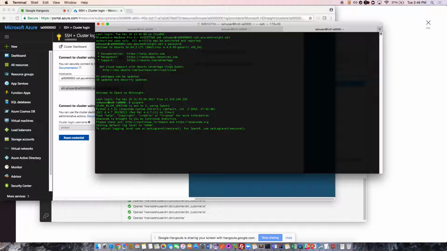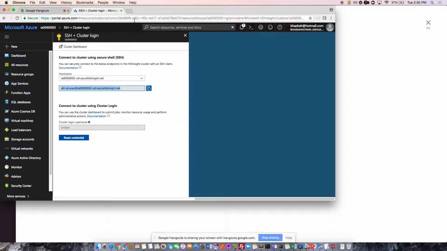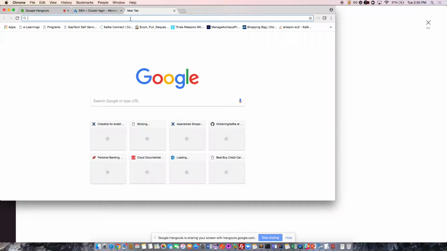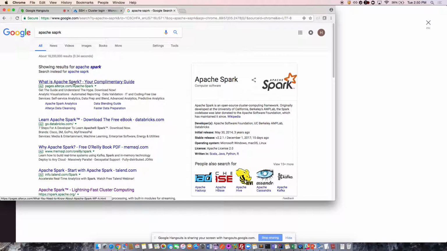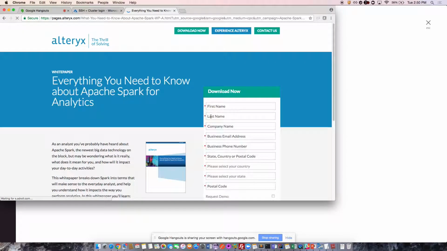Now if you look at this, it says Spark major version is set to 2. When we installed our cluster, we used Spark 2.1.0 here. The latest, if you go to Apache Spark, okay, they have moved to.